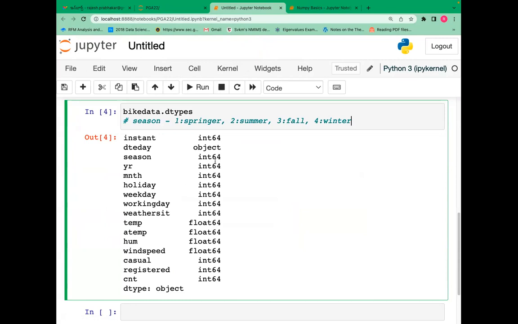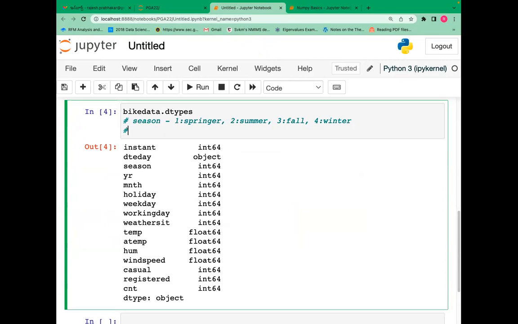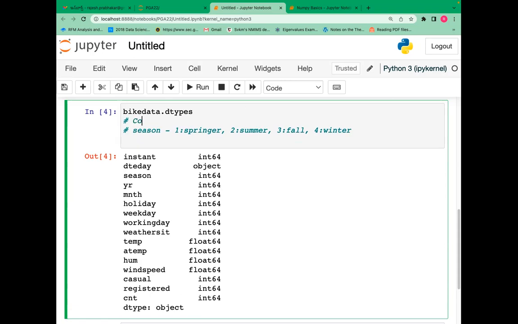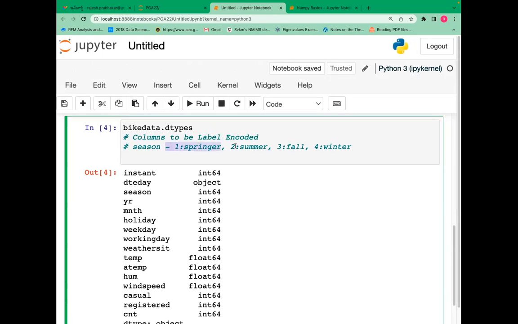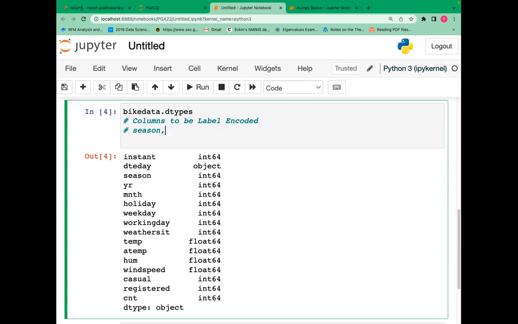I think data points are less, so you have to use label encoder only. So season has to be label encoded. Year has to be label encoded. So the columns to be label encoded are season, year, month, holiday, weekday again, whether it is Monday, Tuesday, that is also, working day is 0 and 1.